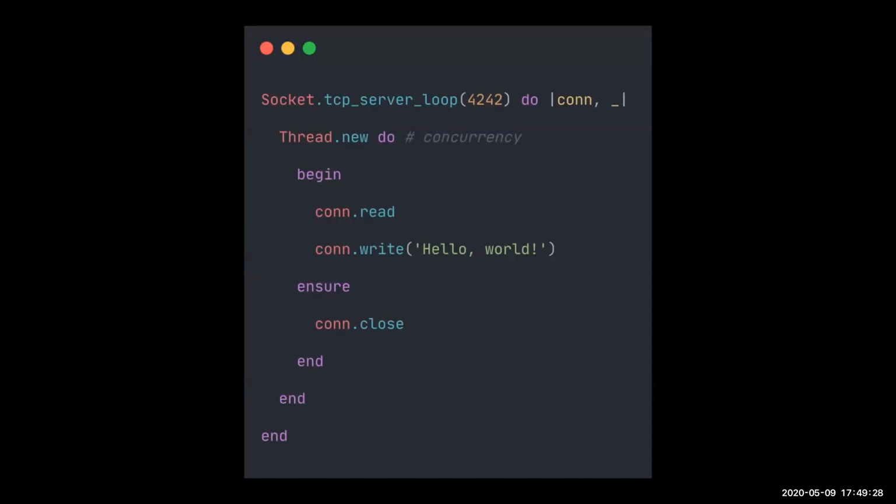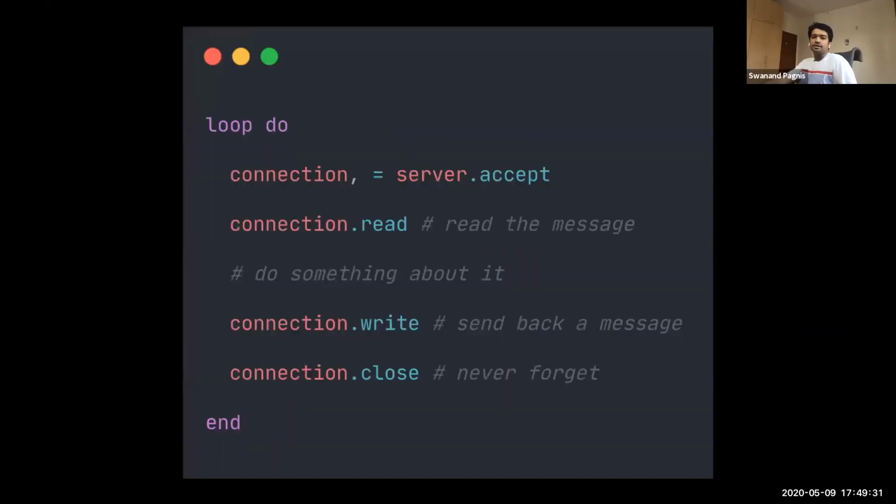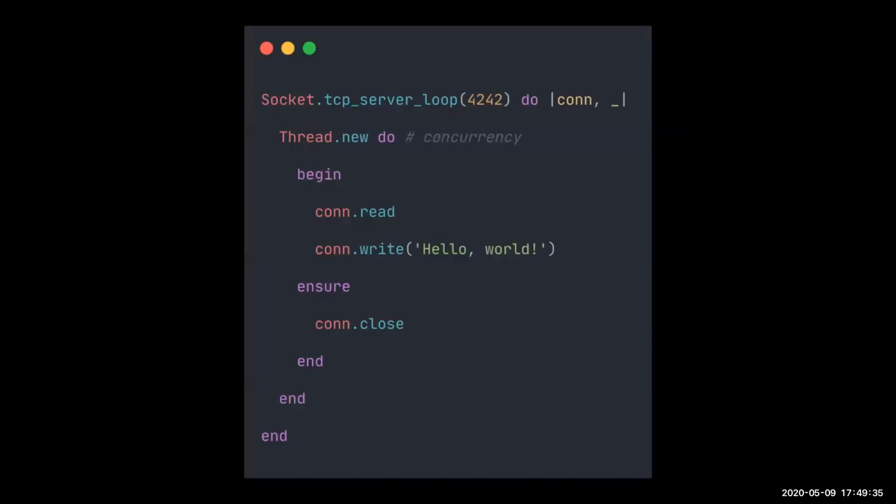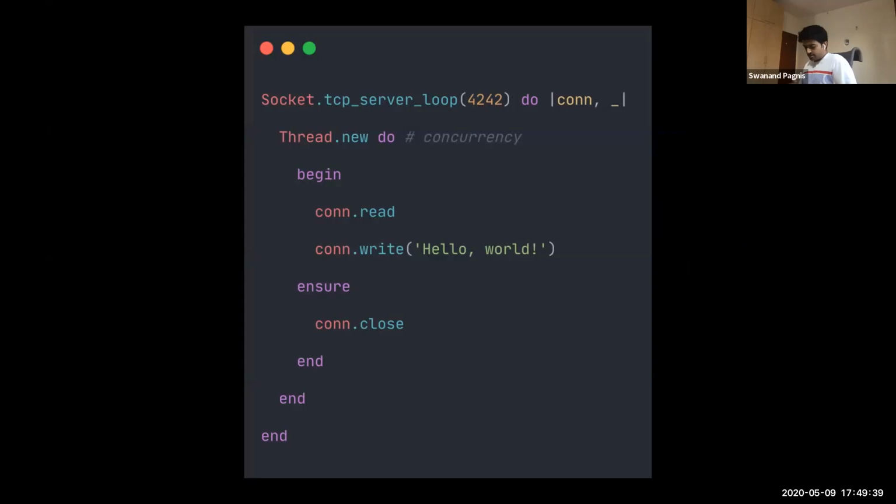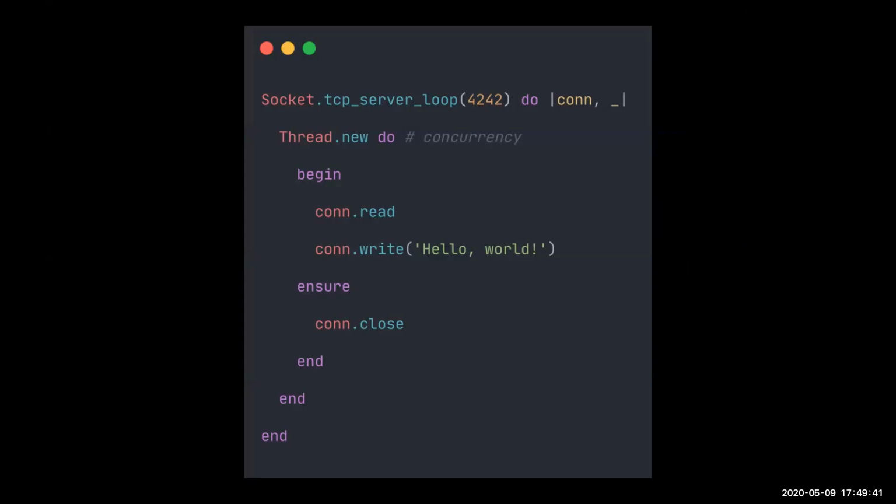Socket.listen. Right. So how does this loop thing relate to the connection? Whenever the loop goes on and we start a thread, how does that connection thing relate to this?